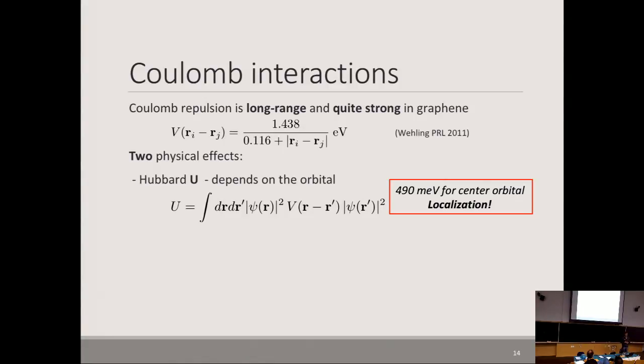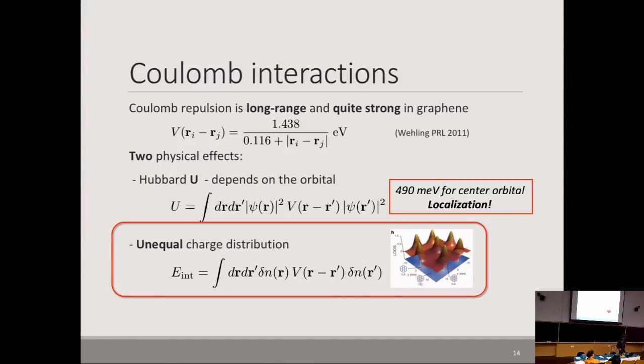And the reason that I don't believe this is because there's something else which you actually have to look at before you start to look at Hubbard U's, which is the unequal charge distribution. It's just a classical effect. Hubbard U is kind of a quantum effect, but this is just the classical effect of the charge distribution being uneven throughout your sample, which will cost a lot of Coulomb energy. Remember, if you just put in charges here, they will be strongly localized at the AA points relative to charge neutrality. So if you start filling this band, you will have an unequal charge distribution in the unit cell, and that will cost a lot of energy.